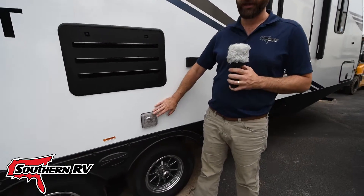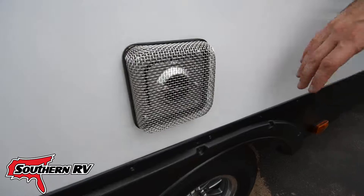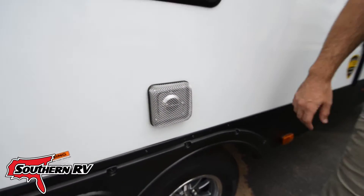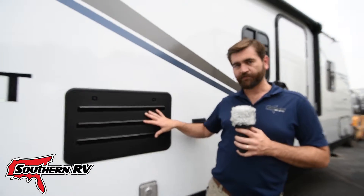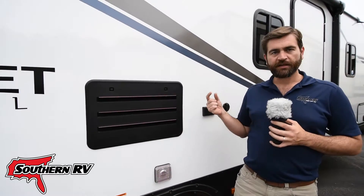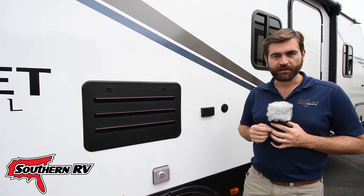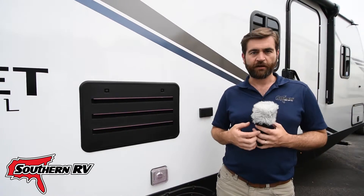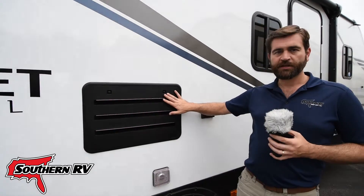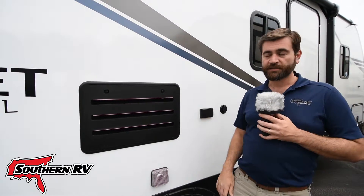It's really a bug screen. What this is designed to do is to prevent dirt daubers and other nesting bugs from getting into places like the back of your refrigerator, your water heater, or your furnace. When those little bugs get down in there and they build nests on circuit boards and things like that, it can cause them to short out, oftentimes dealing in thousands and thousands of dollars worth of damage, especially if we're talking about an LP refrigerator. So this cheap addition to your RV could save you a lot of headache and heartache on down the road.